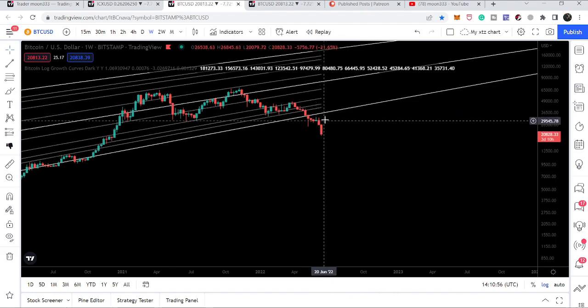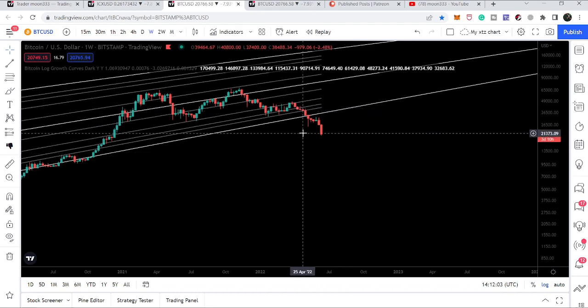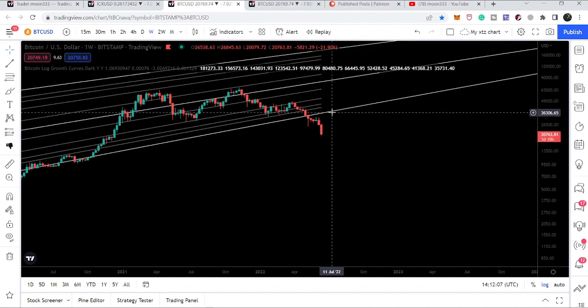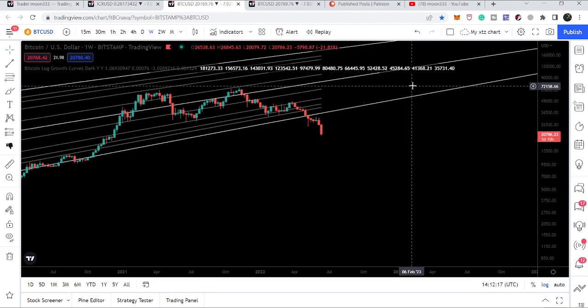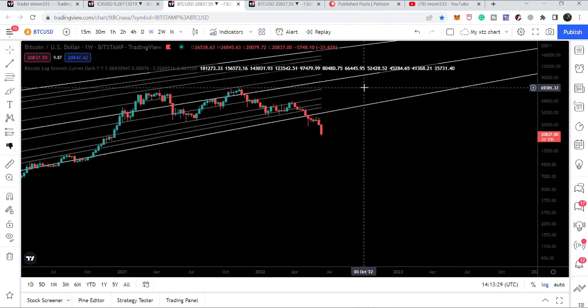For example, if it hits here, approximately $40,000 can work as a very strong resistance once again. So if Bitcoin starts a powerful bullish reversal move from here, and right now we are moving around $20,000, from here up to $40,000, then after $40,000, Bitcoin will need to struggle a lot to re-enter this curve and start a long-term bull run. And once it is able to break out, then we can expect that Bitcoin can set a new all-time high. So this was the update so far.